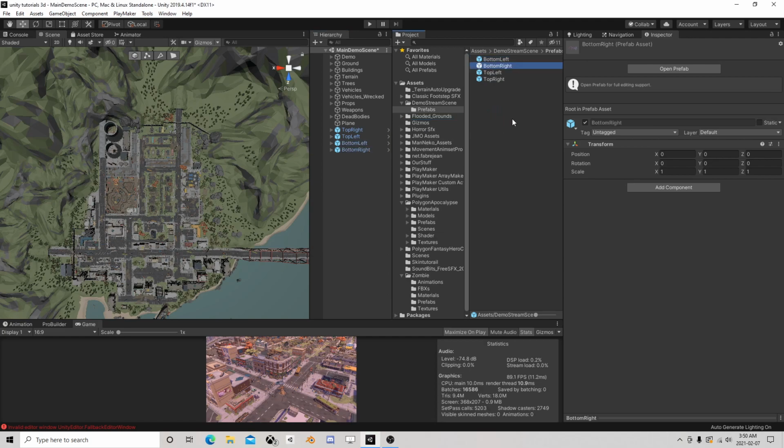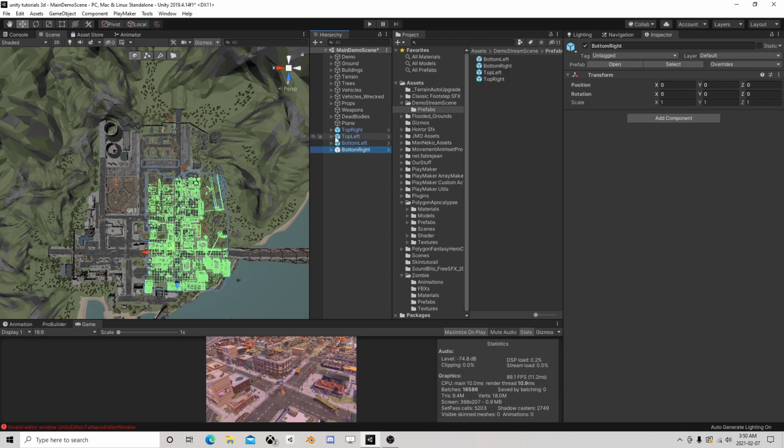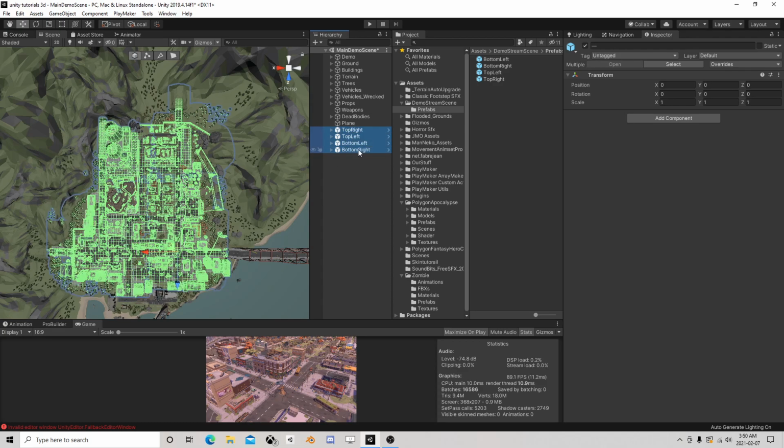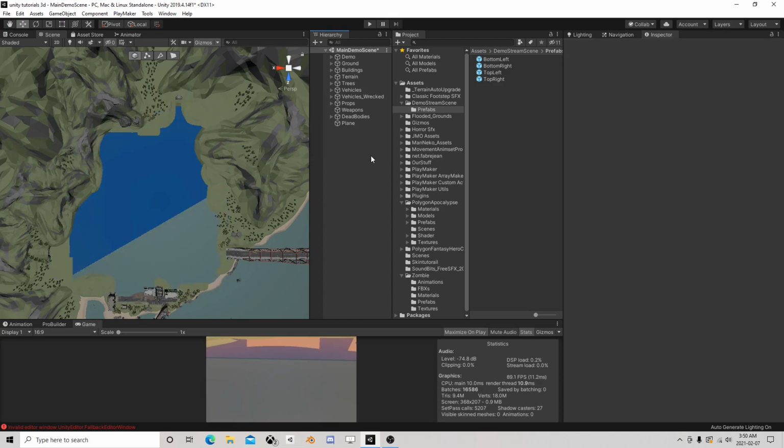One of the things that you should also do is, while you still have these all in one scene, bake your nav mesh, right? Because then after that you can delete those. I have these here, but we'd still have that nav mesh there. Okay, so if this is our main demo scene, I'm going to save it just like that. It's got all that stuff gone.